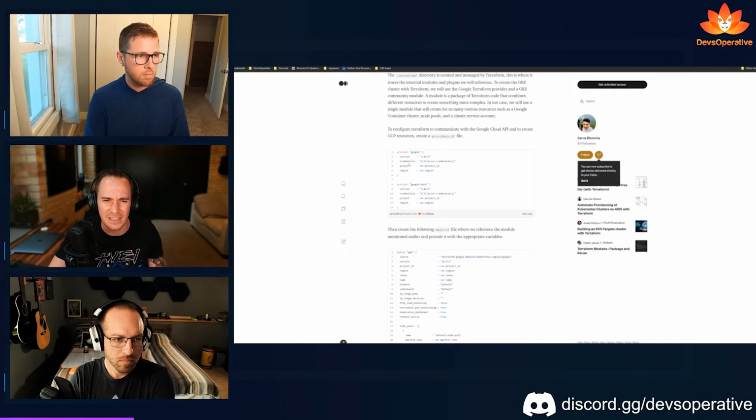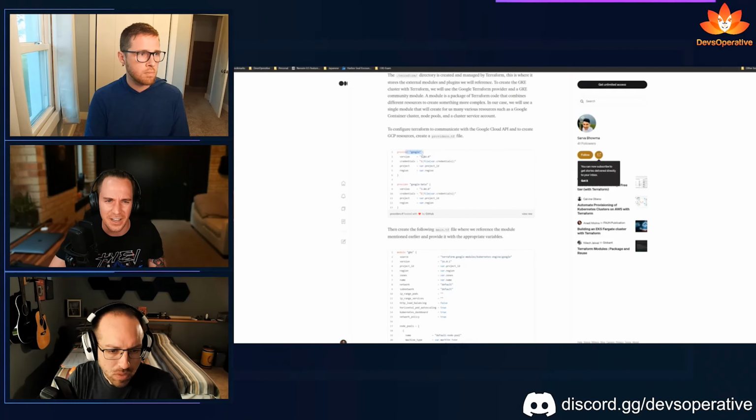And at the same time, I was looking at the providers, and I'm like, that's not the provider I want to use, because this right here is the official Terraform module for GKE. It's called Kubernetes Engine. And yeah, so I wanted to use this, and I was like, okay, well, let me try it over again. And let me use this example.